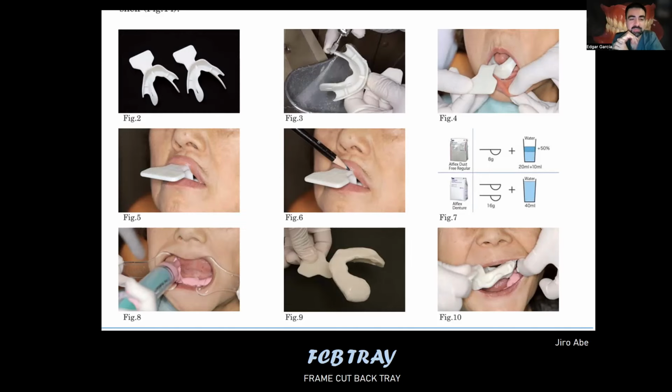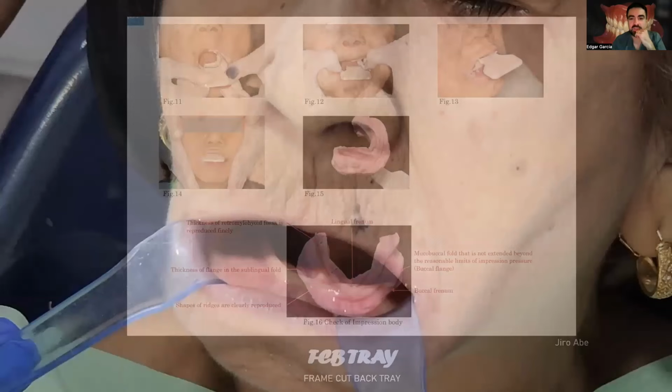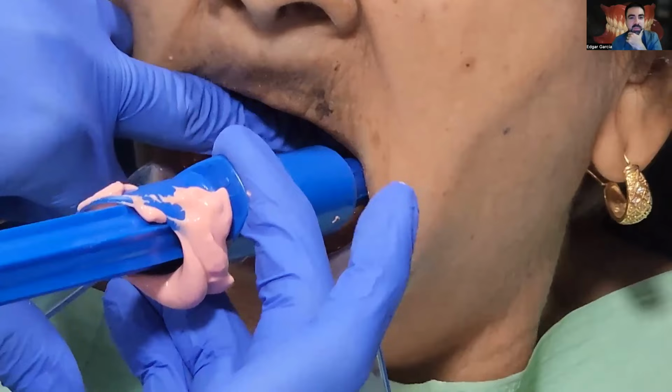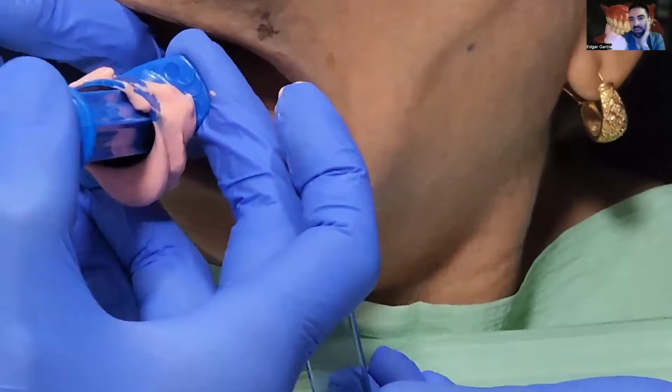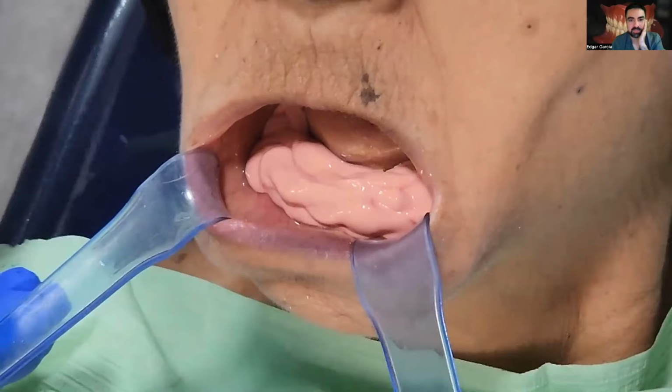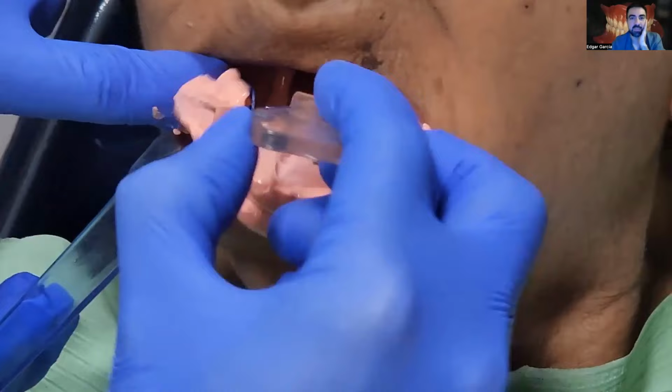As you are going to see in the video, almost 90% of the alginate is going to be injected. I start at the retromolar part, go all through the lingual part of the mandible, and just inject everything. And you're using regular alginate? Exactly. As you can see, I have a lot of time to work. Then I go with the tray, insert it in the mouth, ask the patient to elevate the tongue a little bit, and close the mouth.